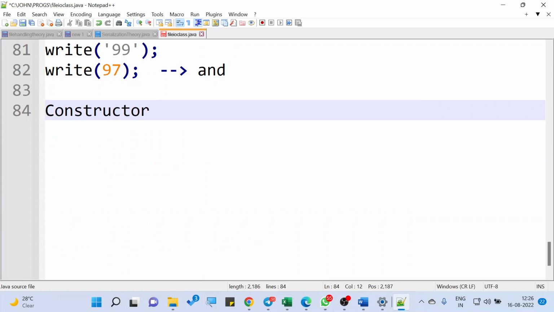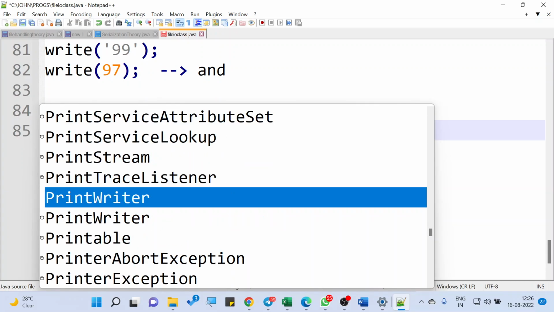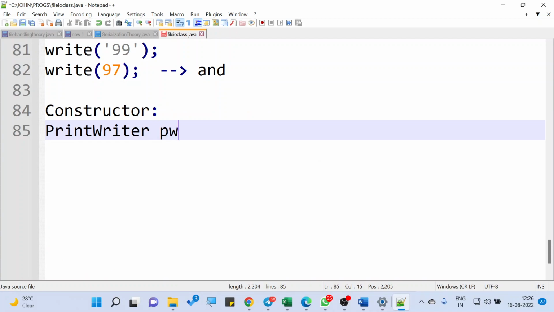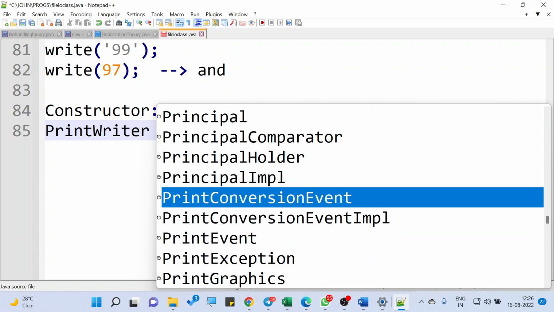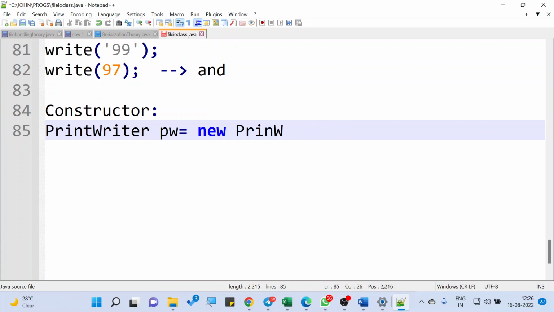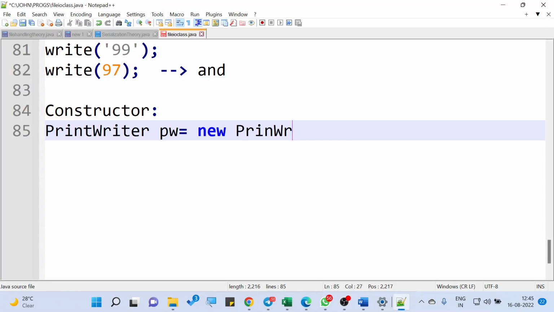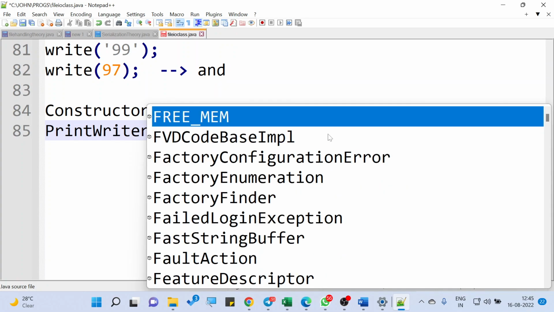So coming to the constructors of the PrintWriter class: new PrintWriter with a string file name.